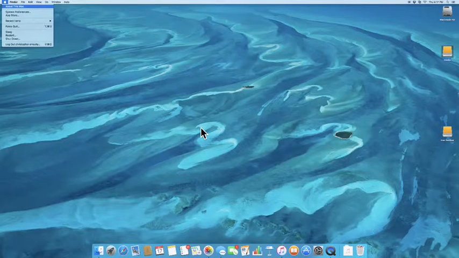About this Mac is where you can find all your system specs, so how much hard drive storage you have, what kind of processor you have, how much memory you have, all that stuff. So I'm going to continue down. System Preferences ellipsis. You are currently on a menu item. To choose this menu item, sorry about that. Here are your system preferences. I will cover these in a later video, actually. But believe it or not, because of the things that I'm showing you in this first video, if you go into system preferences, you already know how to do everything.